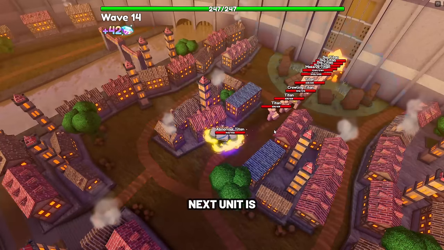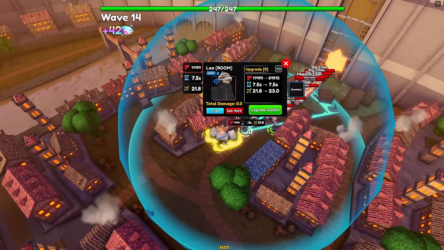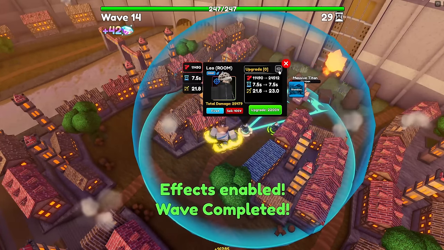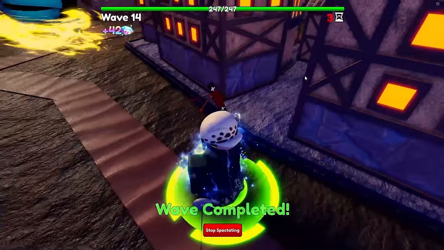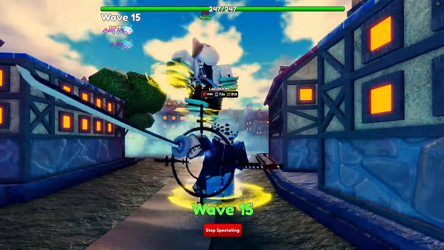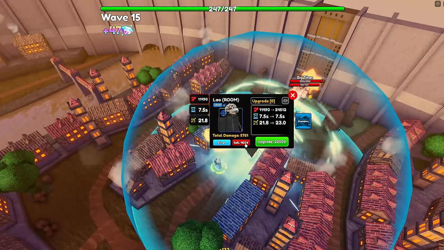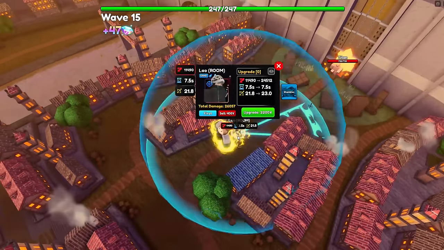Okay, next unit is Law Room. Law is still one of the best ground and support units in this update 17.5. Especially, Law is extremely overpowered to bring in Infinity Castle, not only because of his ability, but because of how surprisingly cheap he is to max upgrade, which will be useful in Infinity Castle, leaderboard runs, and many more.